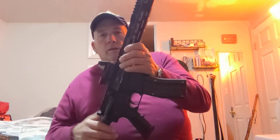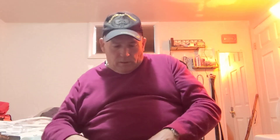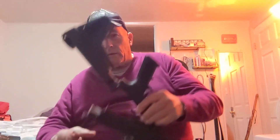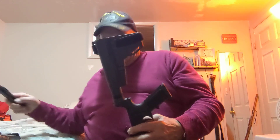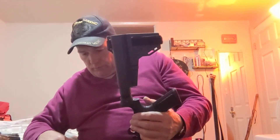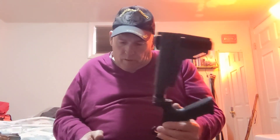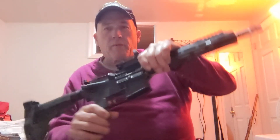Now I have myself a .22 long rifle, and I'm going to go ahead and put the 5.56x45 bolt back in. A friend, Dorian in Petaluma, California, is the one who showed me how to do all this — thank you, Dorian. So take out the .22 long rifle magazine, open up the upper receiver, turn it upside down, pull back the charging handle a little bit. There's a little catch on the side — pull up on that and pull back. Put in the bolt, then close the upper and lower, push the pin back through, and now I have my 5.56x45 again.